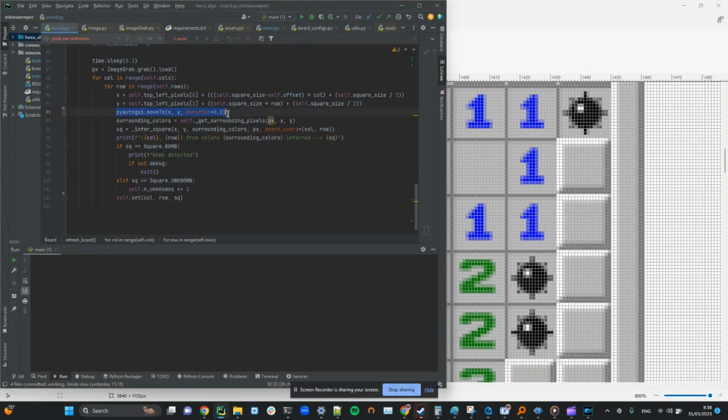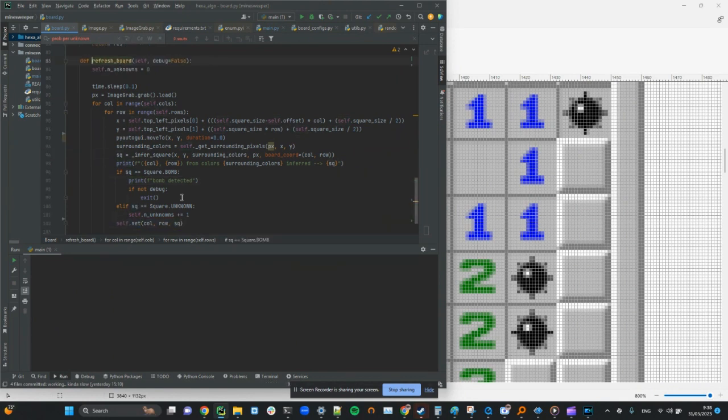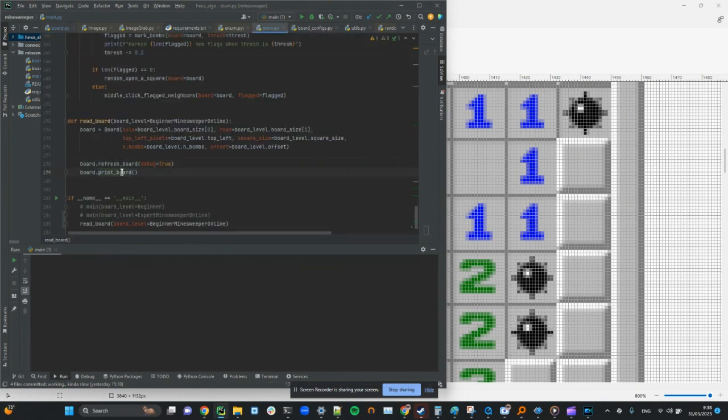I move the mouse there, so I can visually see what square I'm inspecting. I extract the surrounding pixels around the mouse, just so I have a few pixel colors, and I infer the square from the pixel colors. I print it. If it's a bomb, I might quit, and then I set the value on the board, and eventually I print the board.